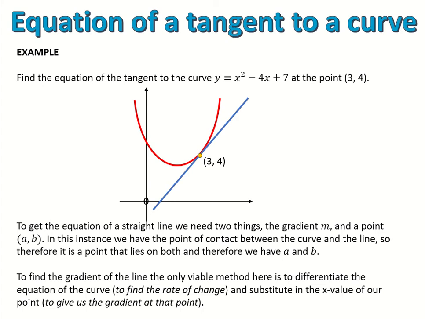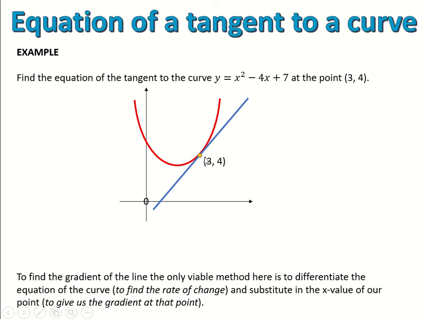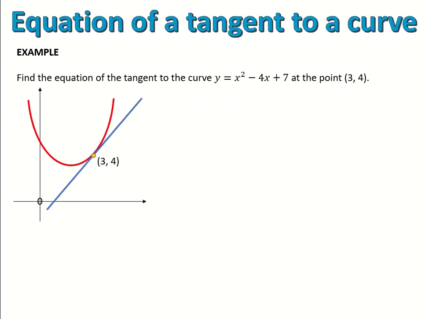Okay, once we've done that, we can substitute in our x value, and this will give us the gradient at that specific point. Okay, so remember, when we differentiate, the idea would be that we could find the gradient at any single point, any tangent along this curve. Okay, but we're just looking for it at one single point. Okay, so if I just pop that one over there, it helps to write this. I always do this. You don't necessarily have to do this, but these are the 3 things that we want.